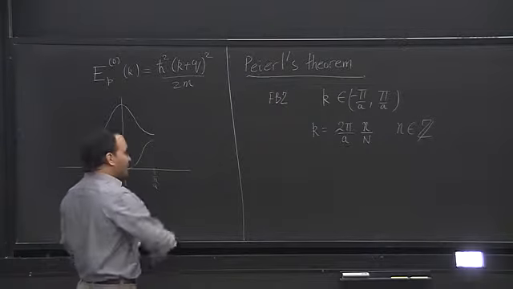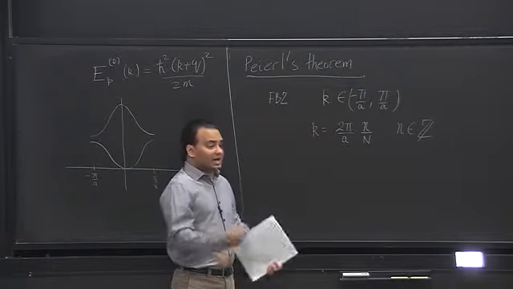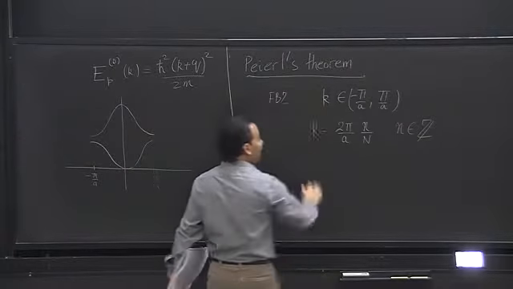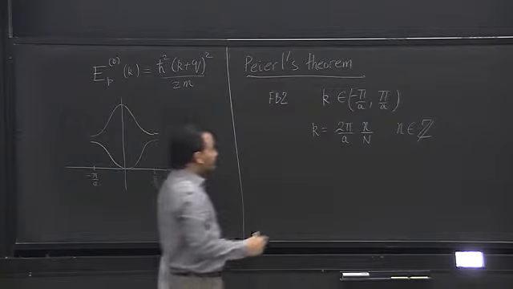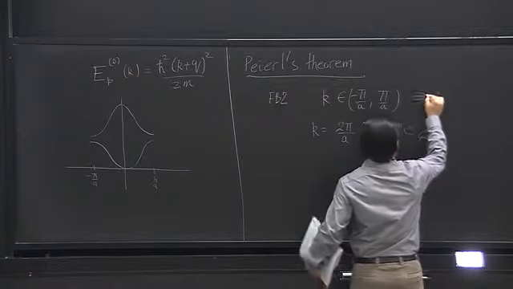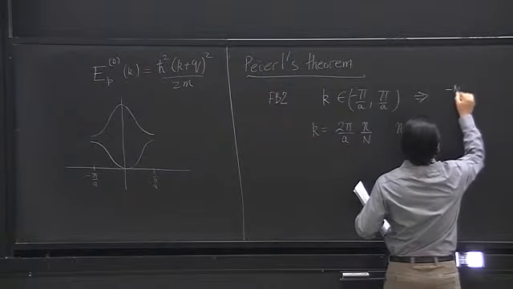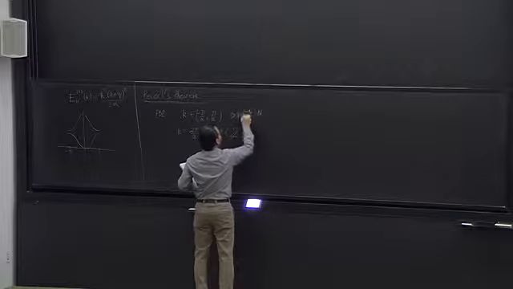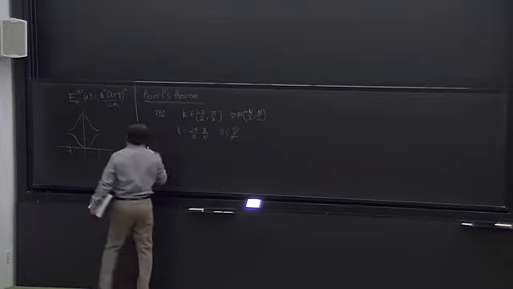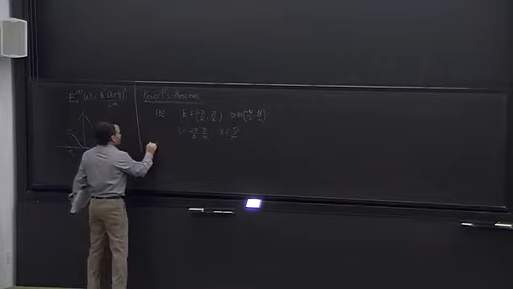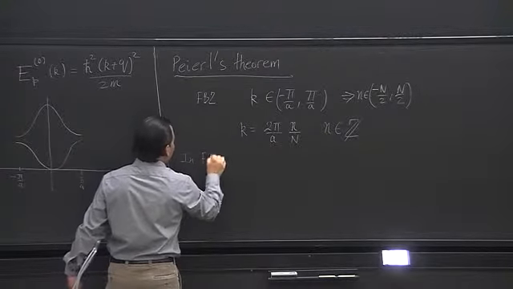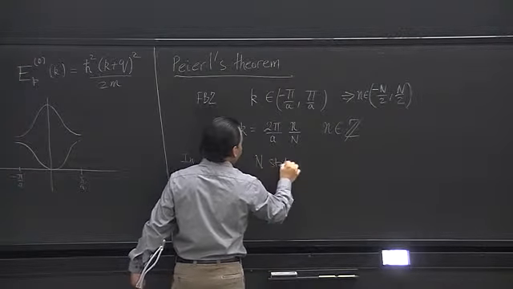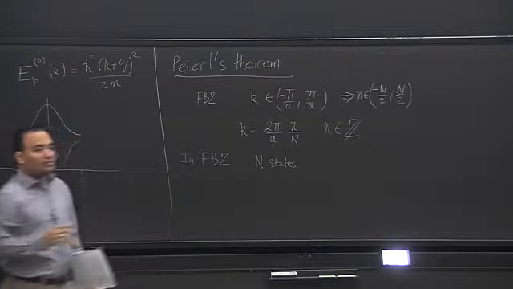If not periodic boundary conditions, there could be some other boundary conditions. As a result of that, K will get quantized. But you want to restrict K to the first Brillouin zone. And in this case, this implies that this integer n is restricted to minus N by 2 to N by 2. So how many values of K are allowed in the first Brillouin zone? So in the first Brillouin zone, there are total N states. That means N allowed values of K.